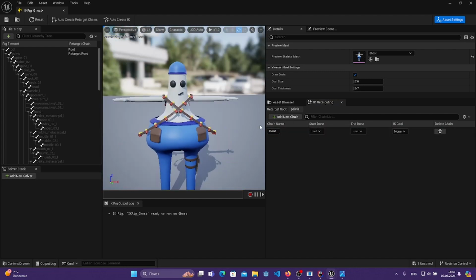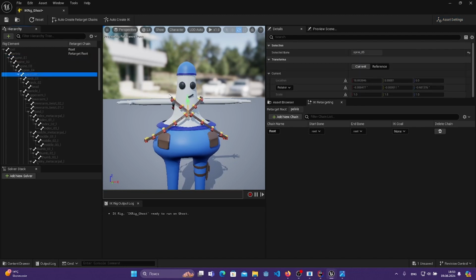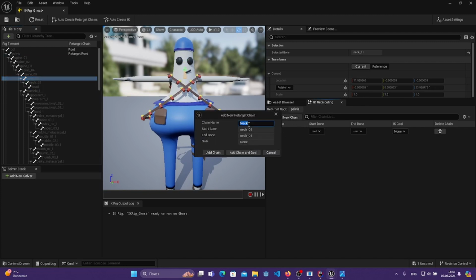For example, this has just root bone as start and end, but later we're gonna have like from spine 1 to spine 5, or from head to neck, or other chains.